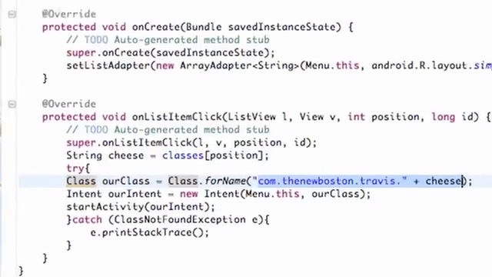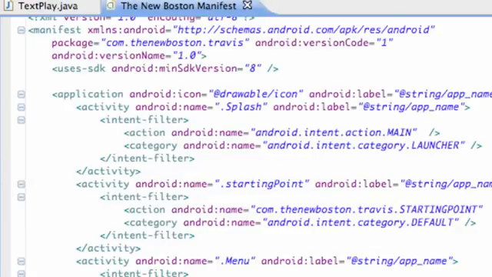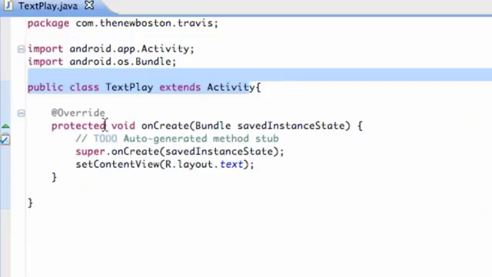The other thing that we're going to do real quickly is, instead of example1, we're going to call this text play. Just like that class we set up, exactly the same text, case sensitive and everything. So now our list activity will be able to open this class. That's why we set up that list activity. I know it's kind of confusing to go through, but it's an easy reference to access all of our new activities that we're going to create. So hopefully everything's set up and it's going to work now within our emulator.